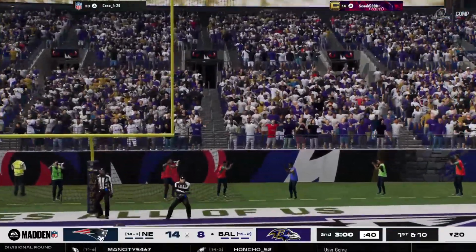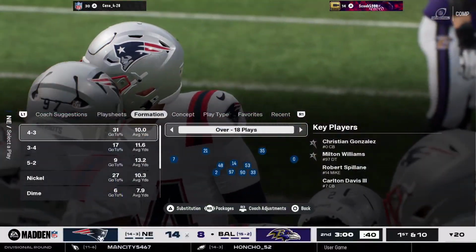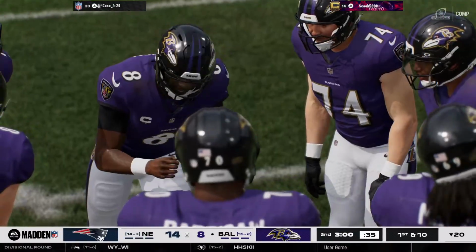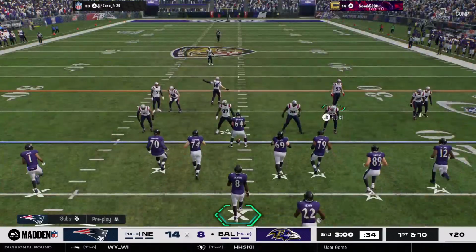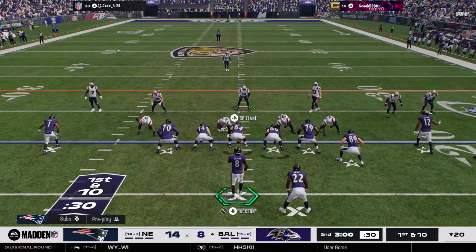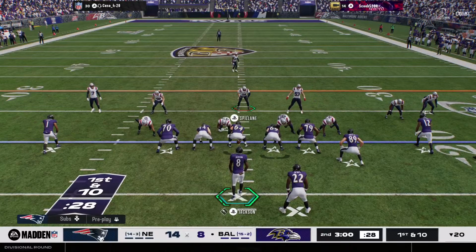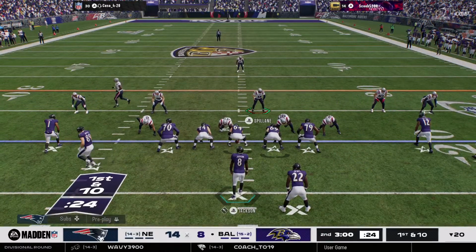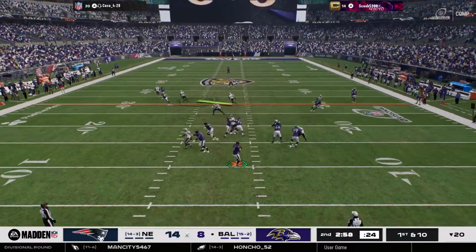It's no good. Oh, his aim was up on that shorty, Brock, and it hits the right upright. That's crazy. They could have gone for it for sure, Kate. I'm sure there's some folks on that sideline asking why they didn't go for a touchdown. But they took what they felt like was a guaranteed 3 points. That miss is a stunning reminder. There is never a guarantee in the NFL.